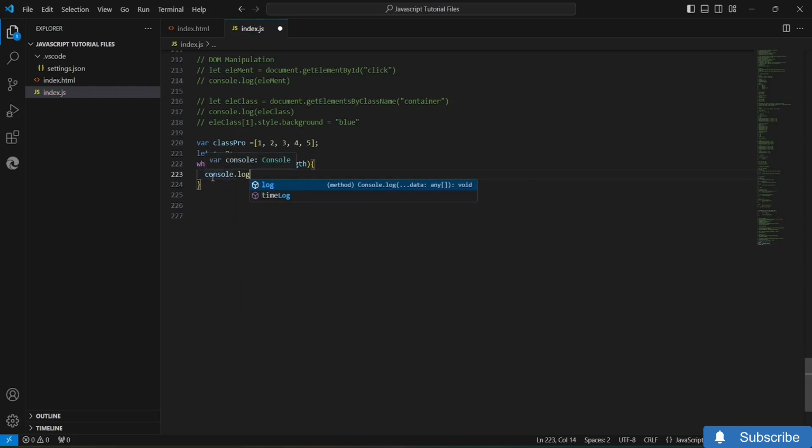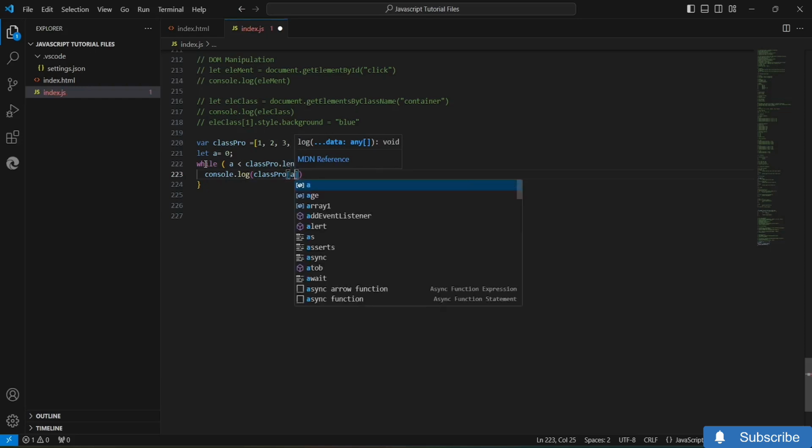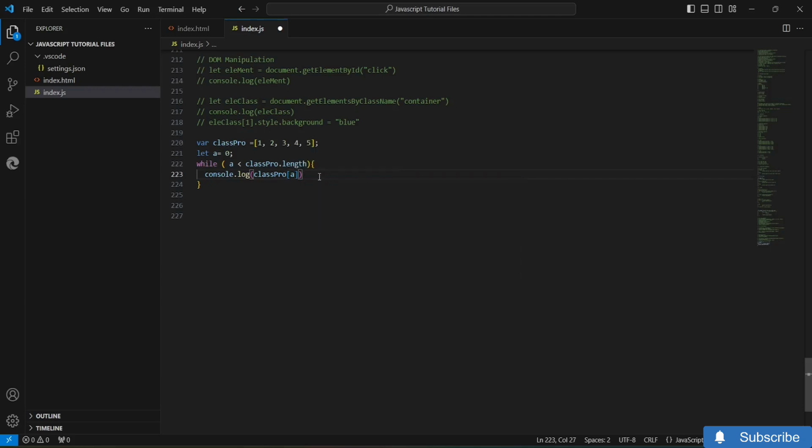And over here, I want to mention what I basically want to print inside my console. So inside my console, first thing first, I want to print out my variable, which is class pro. And inside the class pro variable, I also want to print the a variable specifically. So I'll just put the square bracket and I will just put a inside that. Okay. So over here, I want to print this thing.